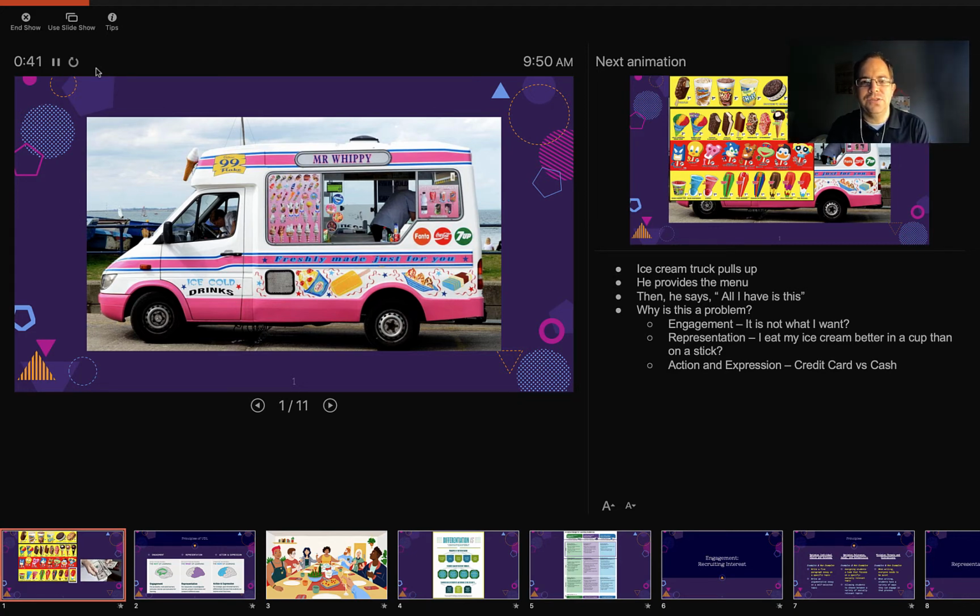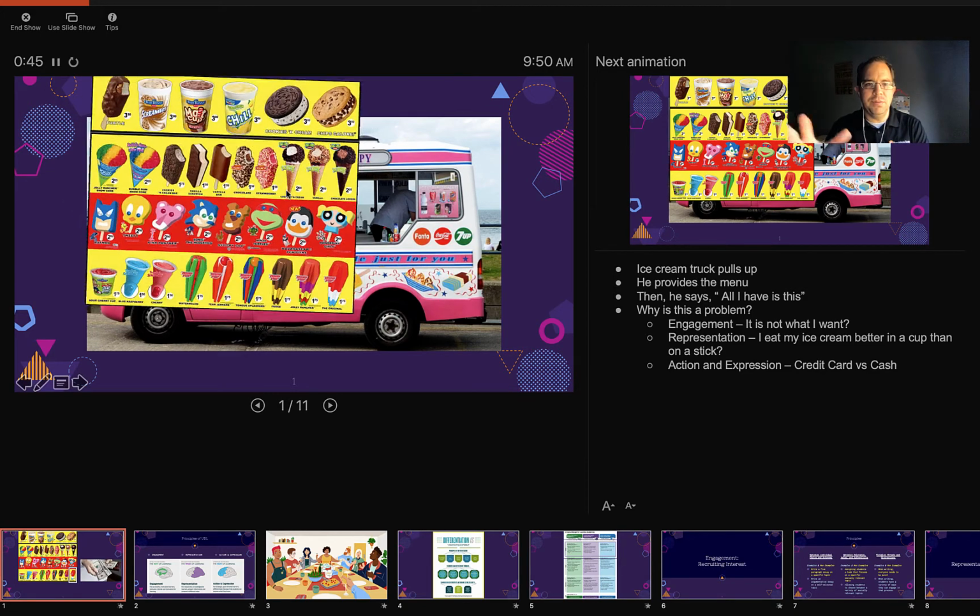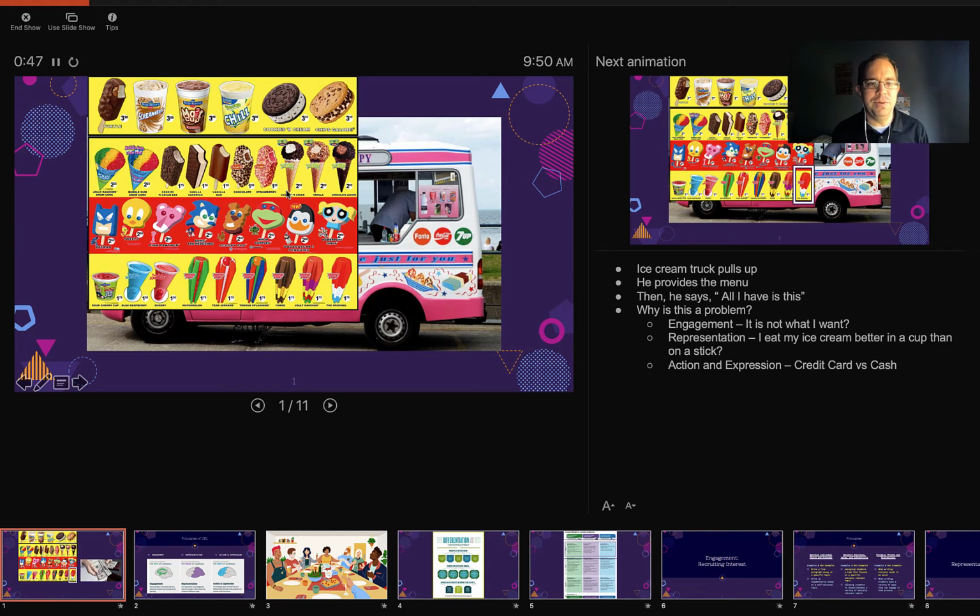So as you approach the ice cream truck, you'll see that you have this kind of menu that I somewhat tried to recreate. It's not the same menu, but zooming in a little bit, you're looking at the plethora of options that you can have. Some of you might really be interested in, like my kids, the little character ice creams down here. Oh, I want Scooby. I want Pink Panther. Some of you might be like me, chocolate lovers, right? And looking at all these different chocolate options. Some of you might be more fruity, and like just a refreshing popsicle or a slushie or something like that, right? So you're just thinking about all these different things that you can get.